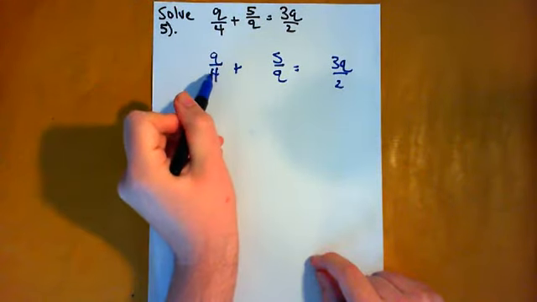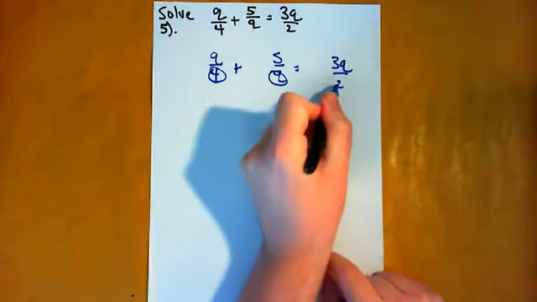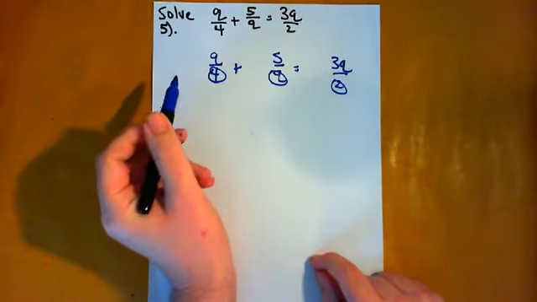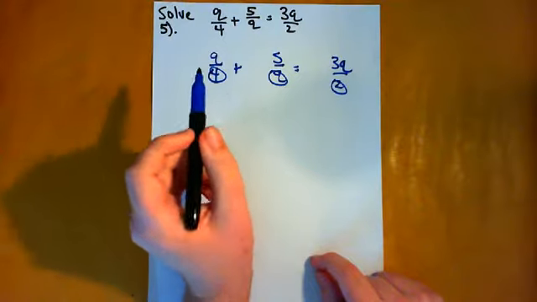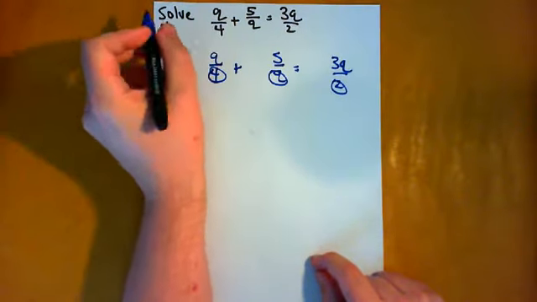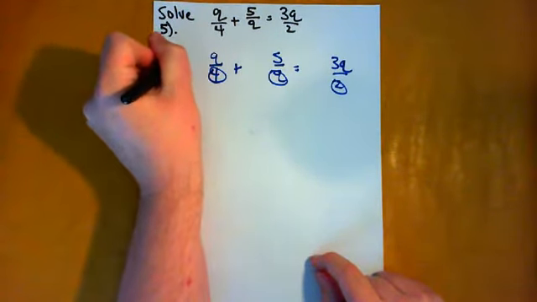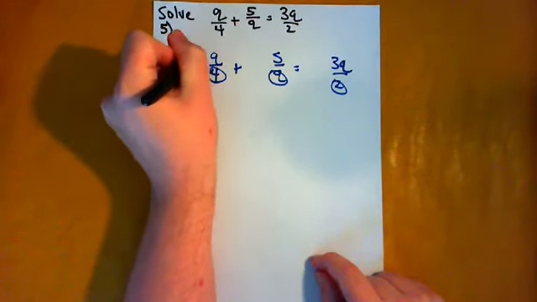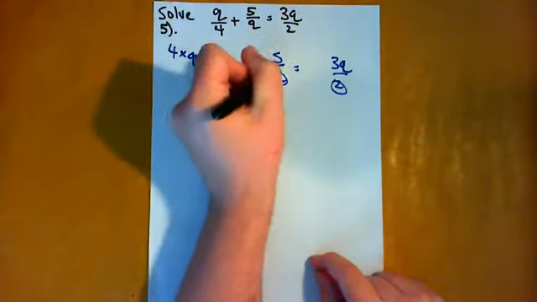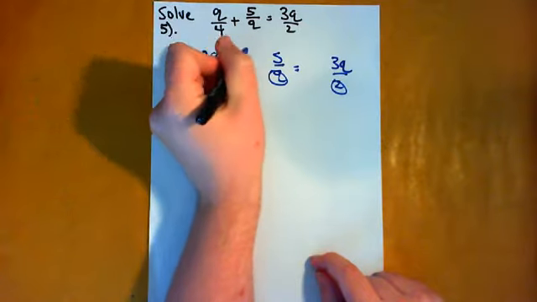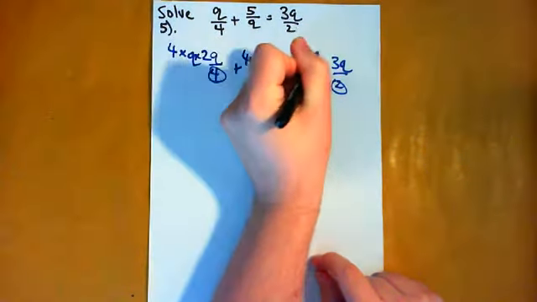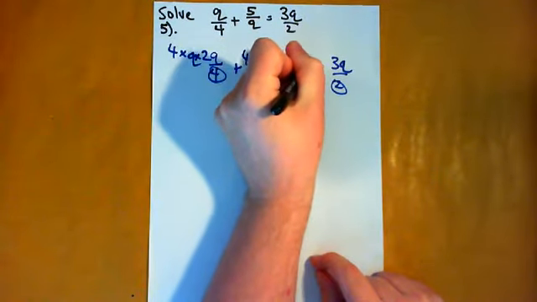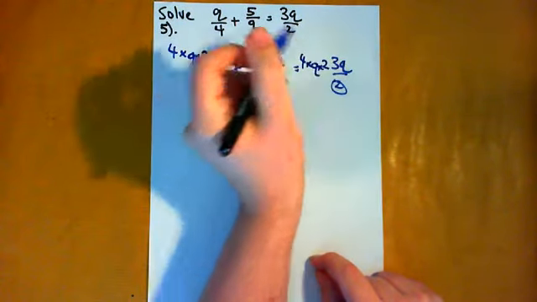And what we're going to do is just take these 3 numbers on the bottom and multiply them together and multiply everything in this equation by those 3 numbers. So we've got 4 times q times 2 equals, and on this part we're going to do the same, so this is 4 times q times 2 times 5, and here 4 times q times 2.